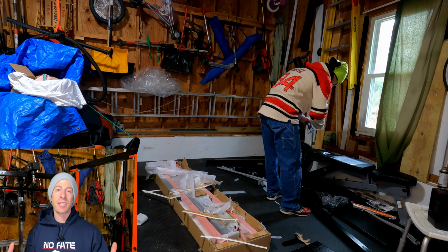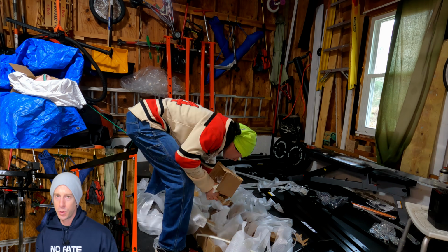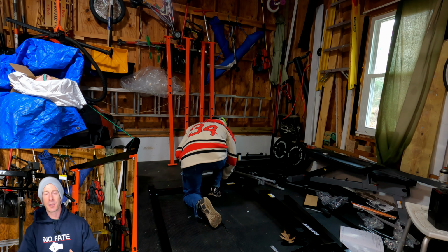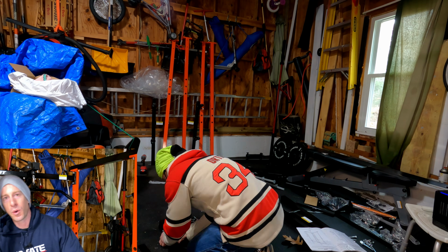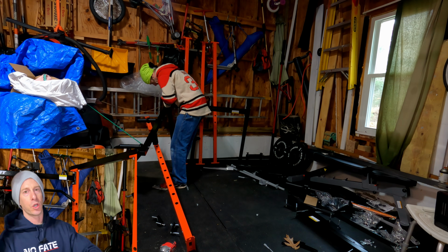Now, whenever you assemble a power rack as an army of one, it never goes smooth. It's always a headache. But this RitFit thing takes the cake. They had me assembling pieces underneath the bottom bracing bracket, and it was so difficult, so annoying. I had this thing in all different types of angles. I had to get different stools to hold it in place.